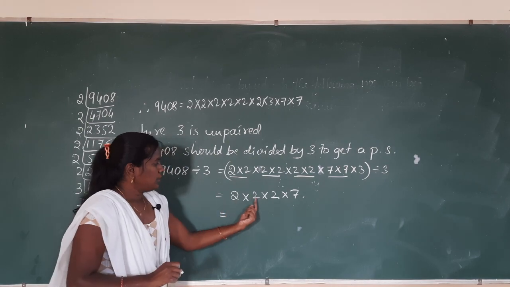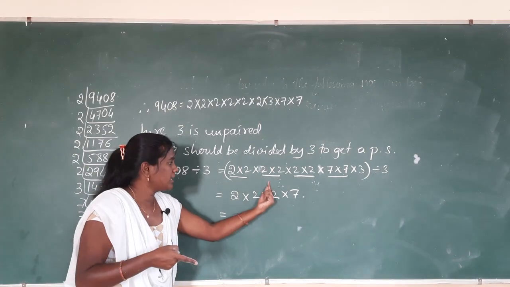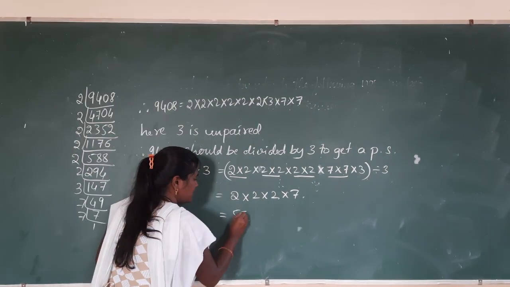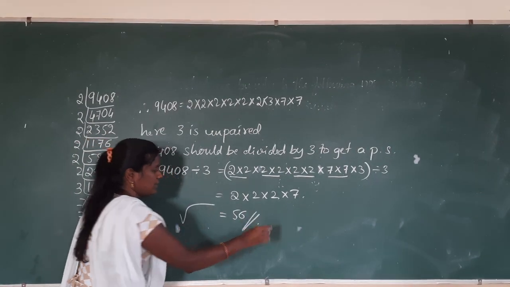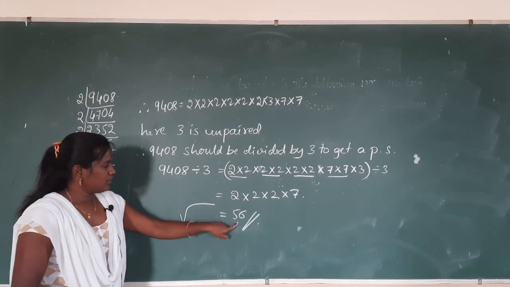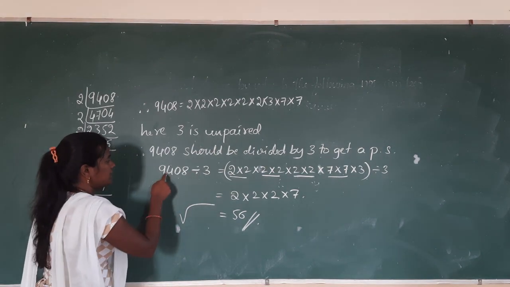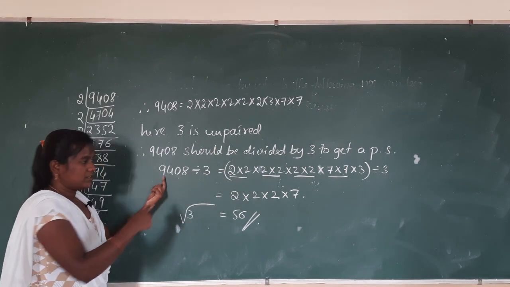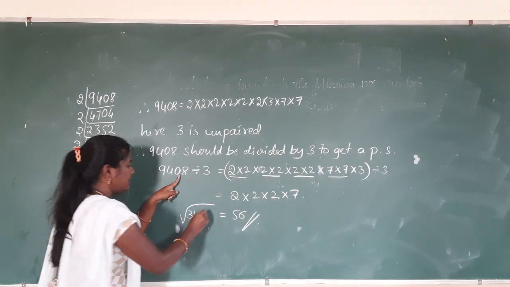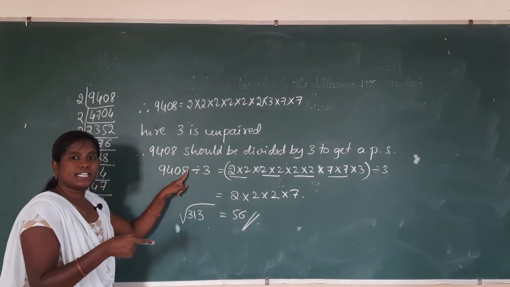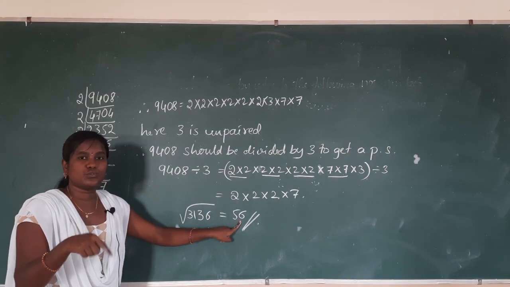So what is the answer? 2 2s are 4. 4 2s are 8. Yes, 2 cube it is 8. 8 7s are, yes, 56. So 56 here you are going to get, then this answer is left to you. So, this answer you need to write here. Then what is that answer? Divide it, you will get 3 3s are 9, then 3 1s are 3, 1 left 10, 3 3s are 9, 3 how much are 18? 3 6s are 18. So, square root of 3136 is equal to 56.